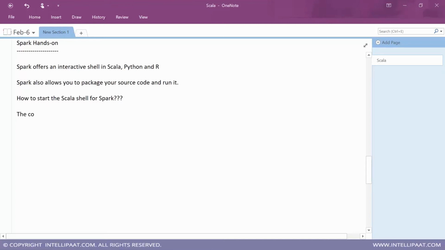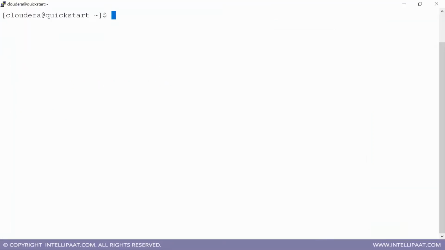The command is spark-shell. This is the command. So you have to type a command called spark-shell and then Spark will start in the Scala prompt. Now I can show that. If I go here, I'll simply type spark-shell. That is the command I wrote in the notch. I hit enter, Spark will start.